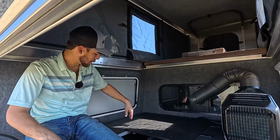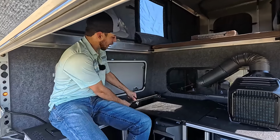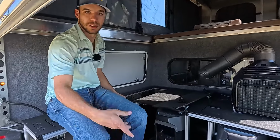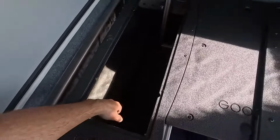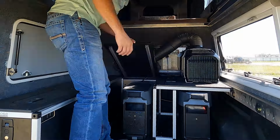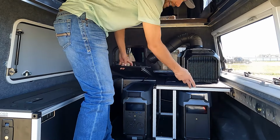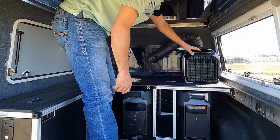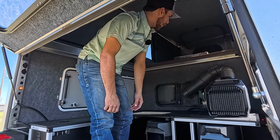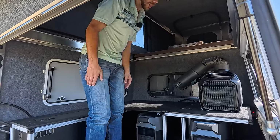So next up, along with the Goose Gear set up, you get this pretty nice big hatch right here. And when you open that up, it gives you tons of space all the way down into the truck bed, to be able to add a bunch of storage right in there. Underneath here, you got the EcoFlow Delta power system, as well as the second power pack right here, running the EcoFlow AC and heater combo that we've got plumbed in. And to cool off and heat, it does a very good job.